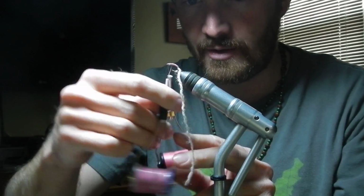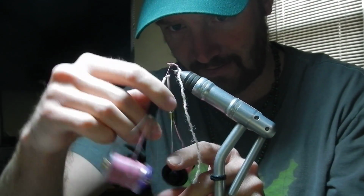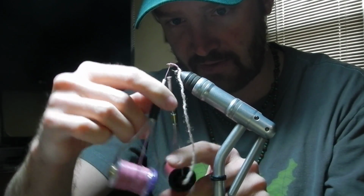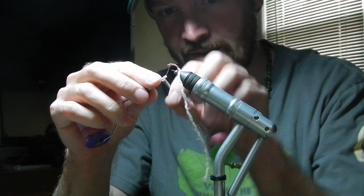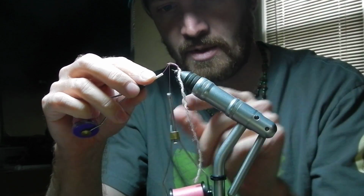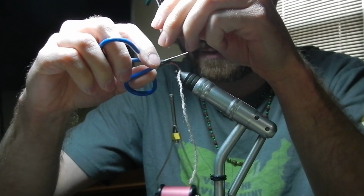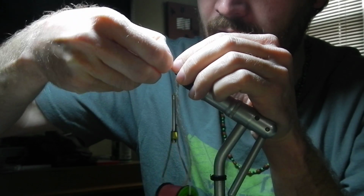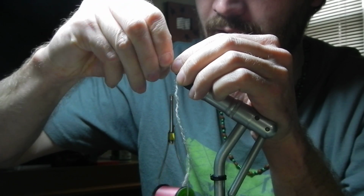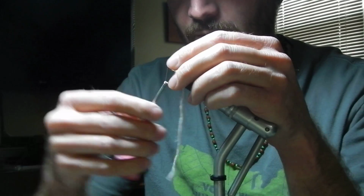Now I don't always take it right up to the eye of the hook because I want to leave a little bit extra to finish tying everything, so that's probably pretty good. Give it a couple wraps around there. Usually do 3 or 4 just because I want to hold that really securely. Cut the wire off. I just use the base of the scissors and then pinch that wire down so that your thread doesn't get cut on it. I usually give a couple wraps here at the end.